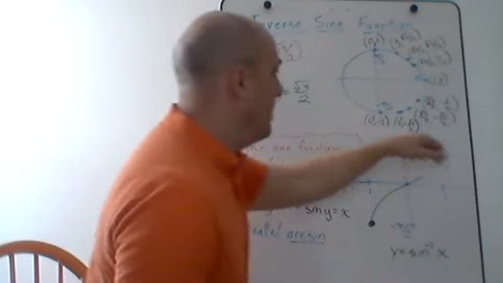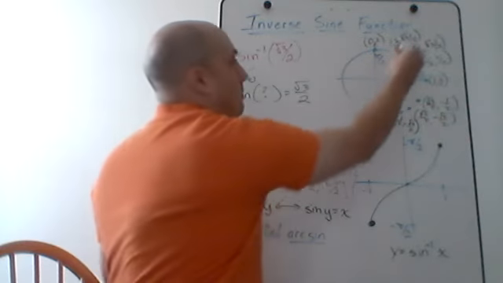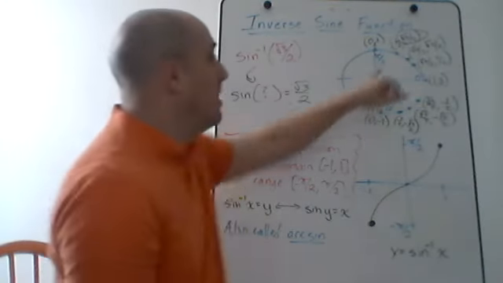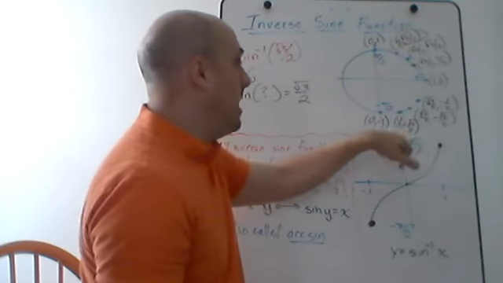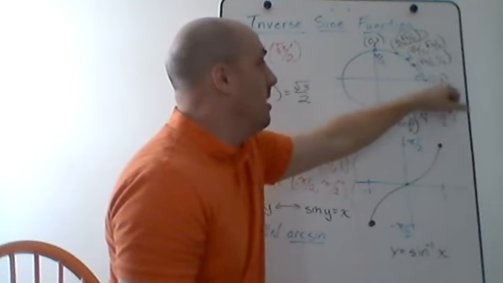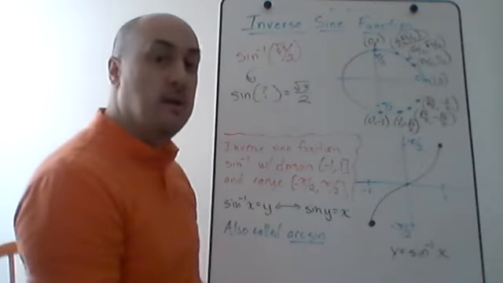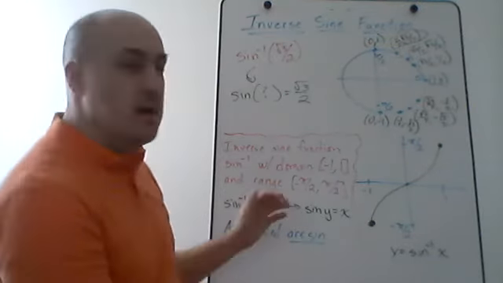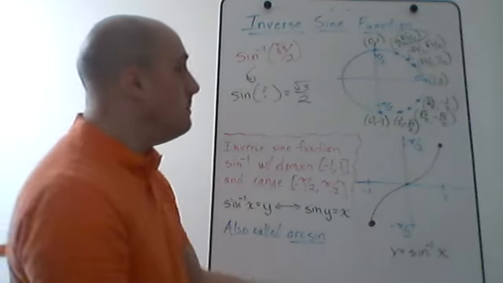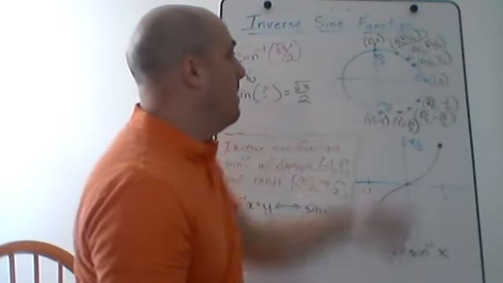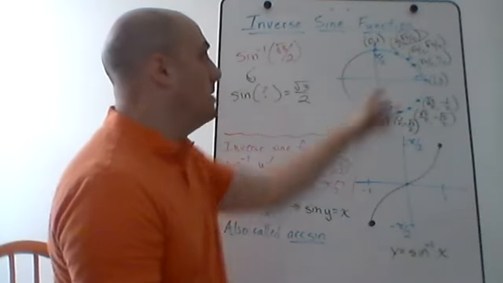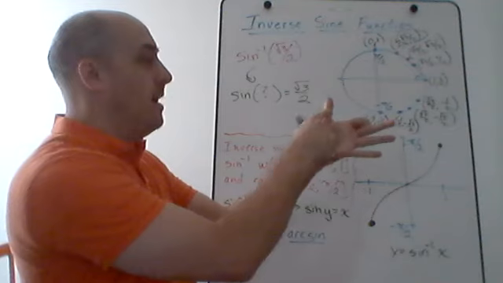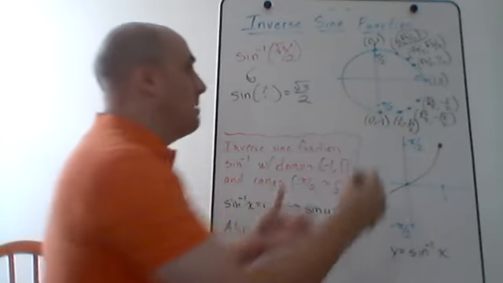And notice, on the right half of the unit circle, there's only one place where the y-coordinate equals root 3 over 2, and it's way up there, the one I can barely reach. Down here we have negative y values, 0, and then positive y values up to 1. It covers all the values that the sine function can take on, just on that right half of the unit circle. So we get that point up there, and what's the pi number for that point? If you remember the trig hand, if I put down this one, it's 1/2, root 3 over 2, and this finger represents pi over 3.